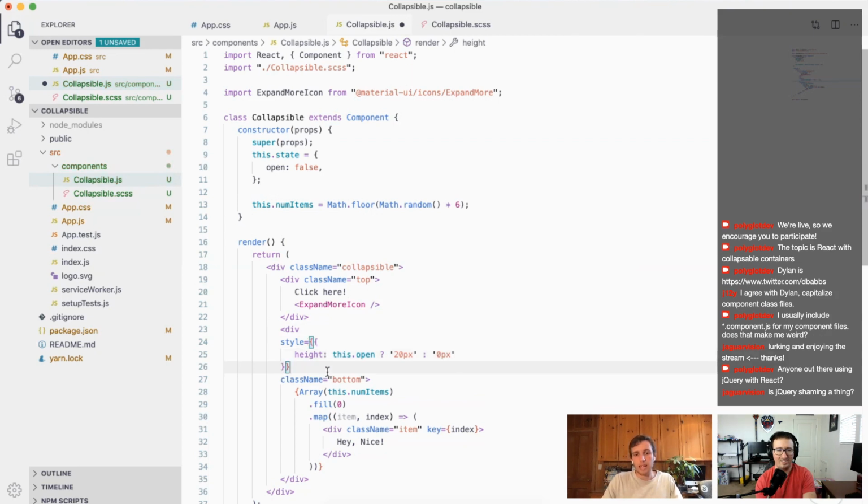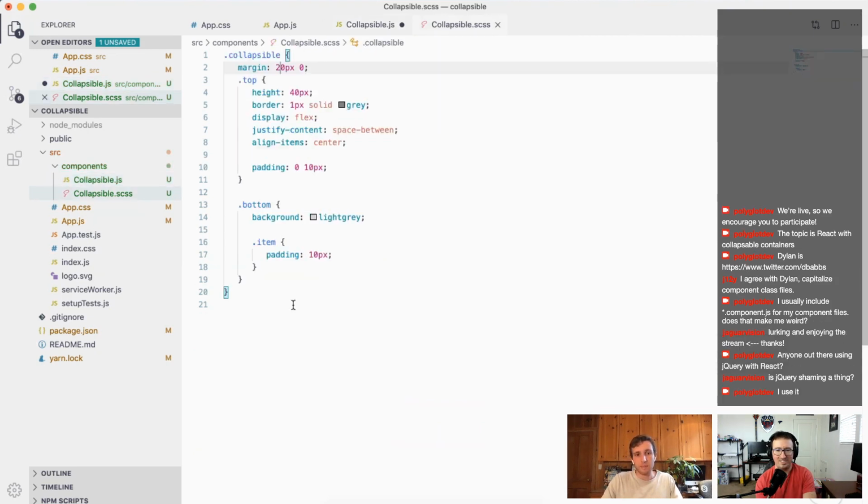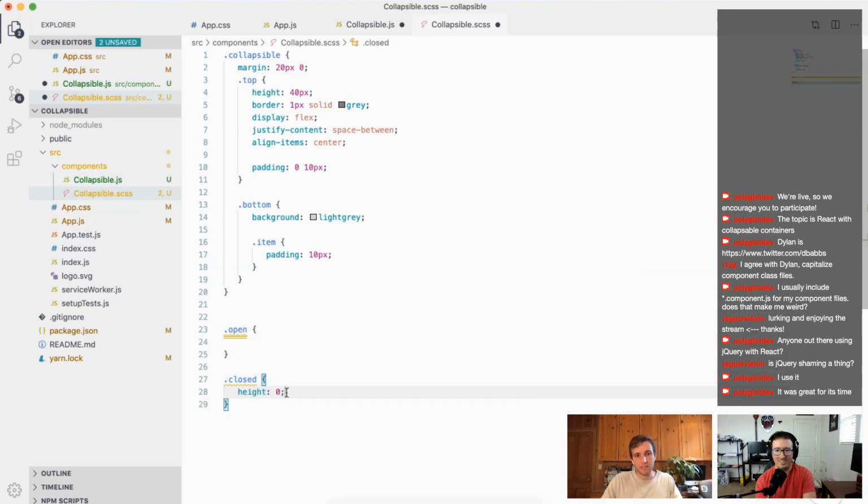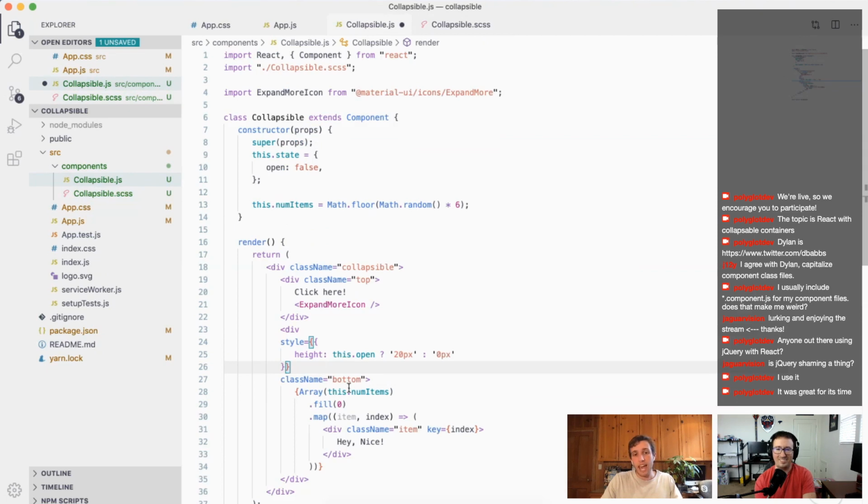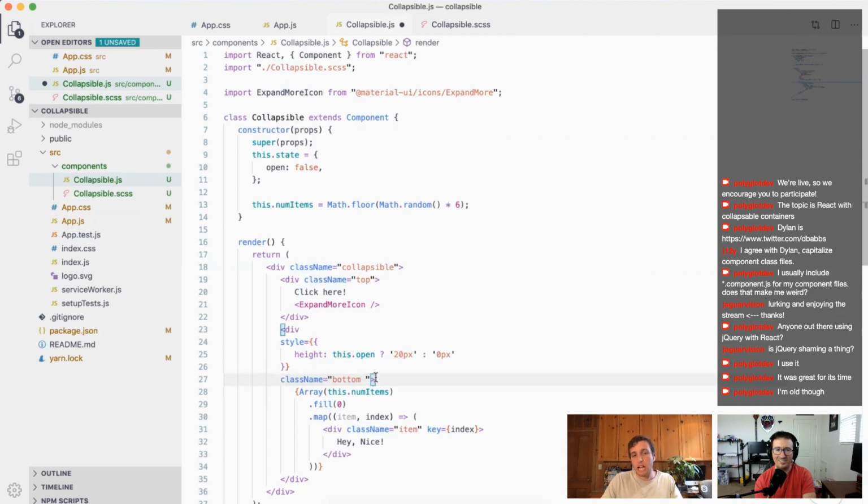And the equivalent with the classes for this would be to have something like open and then closed, where you have height 0 and then maybe height 100 px. And then depending on the state, you would just add the class name string to this className attribute. But I think for certain things, it's better just to do it inside the inline styles.